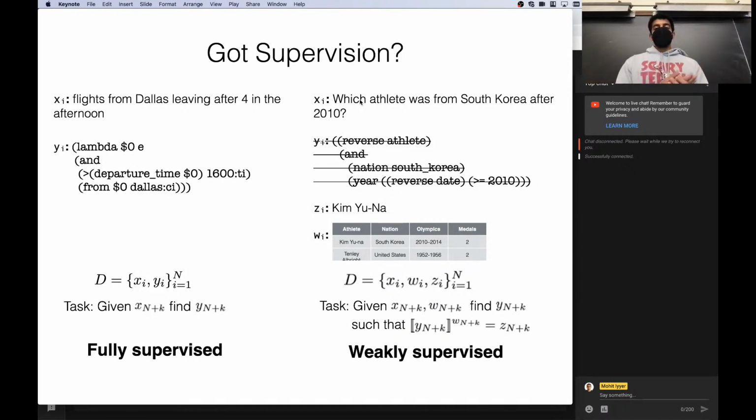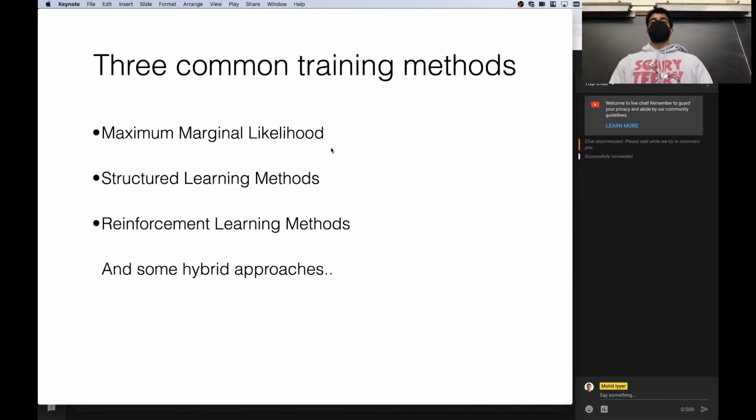So given this question, I might train a sequence-to-sequence model to produce select athlete. Even though this is not the right logical form, the hope is that eventually my scoring function will get good enough that the logical forms that I produce by decoding based on the scoring function have enough intersection with the answer that the model can actually learn a good semantic parser. And the supervision here is noisy. It comes from what the model is inducing from this kind of search process.